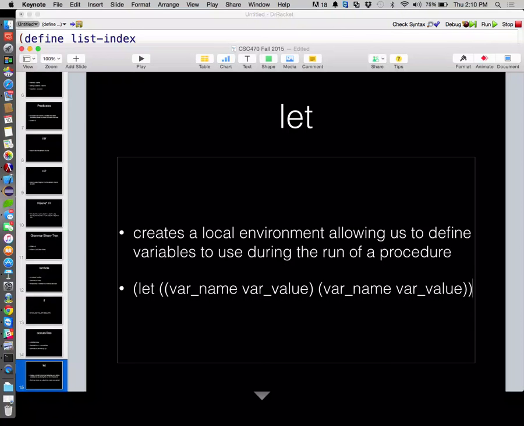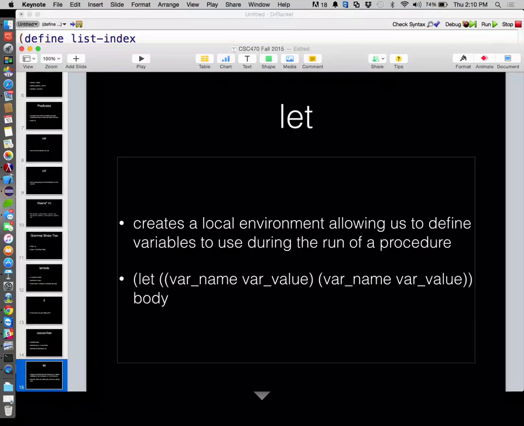So it's a list of two-lists, like a dictionary, is the parameter to let. That's the first parameter. The second parameter is the body of that environment, which in our case here is the whole if conditional. Okay, so that's the generic syntax for a let.